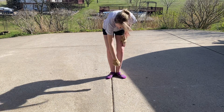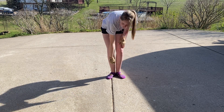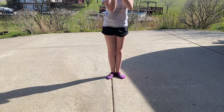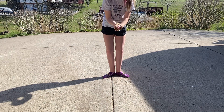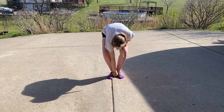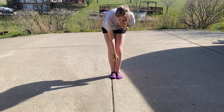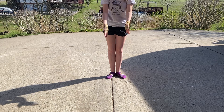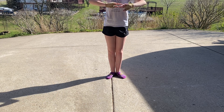Take your fist and put it in between your feet like this — the arches of your feet are going to touch the side of your hand. If they don't touch the side of your hand, that's how you know it's too far; you need to scoot your feet in a little bit. But if your fist doesn't even fit, you need to widen it up a little bit. That's how your basic feet placement should be — angled out like that.